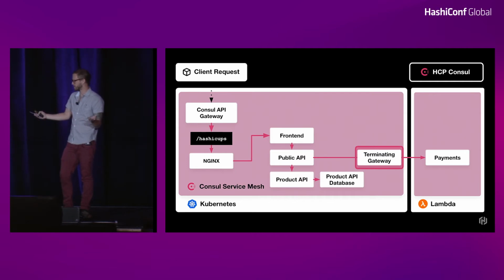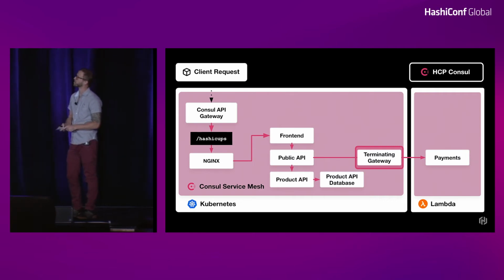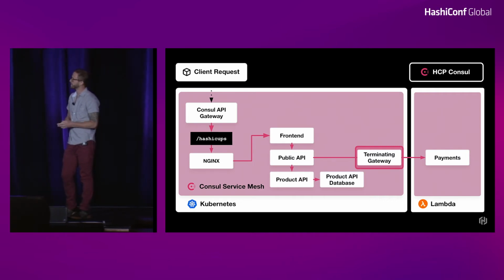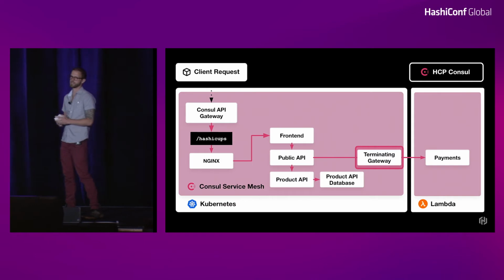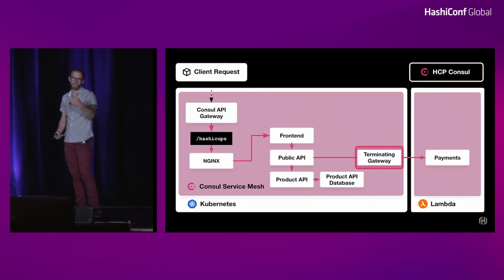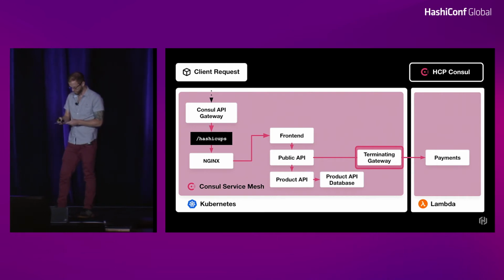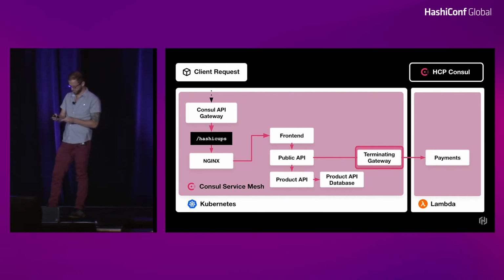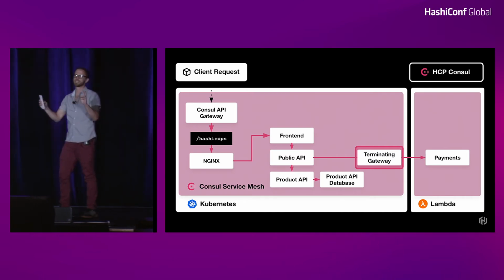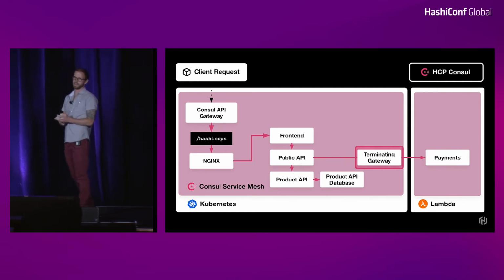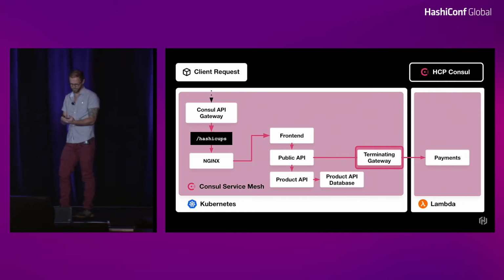But that leaves the question: how do the Lambda-based workloads and the EKS workloads talk back and forth? There are 2 things that we need to do in Consul. The first is to deploy and configure a terminating gateway. A terminating gateway in Consul is what enables a lot of the multi-platform functionality and features. It will sit in between EKS and Lambda in this environment. It's basically enabling access to any external service. In this case, even though it's still within AWS, it's considered an external service for Consul Service Mesh and the other applications that you have in there.